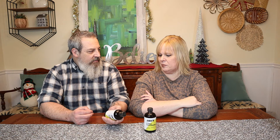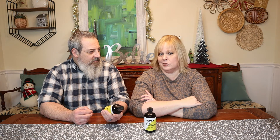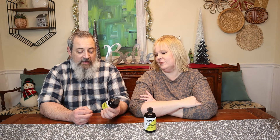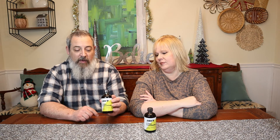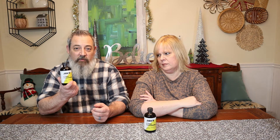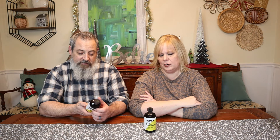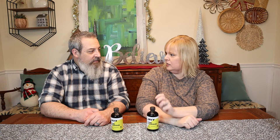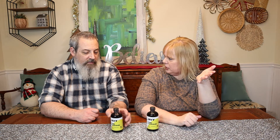You could do water, you could do milk, you could do it cold, you could do it hot. And there's a bunch of different recipes that you can make with it — maybe even with a little something extra in it, if that's your kind of thing. This is a six ounce bottle, but it says it has 30 servings in one bottle. What I like about it, without even tasting it, is the amount of space this takes up and the amount of waste compared to some other coffee products.